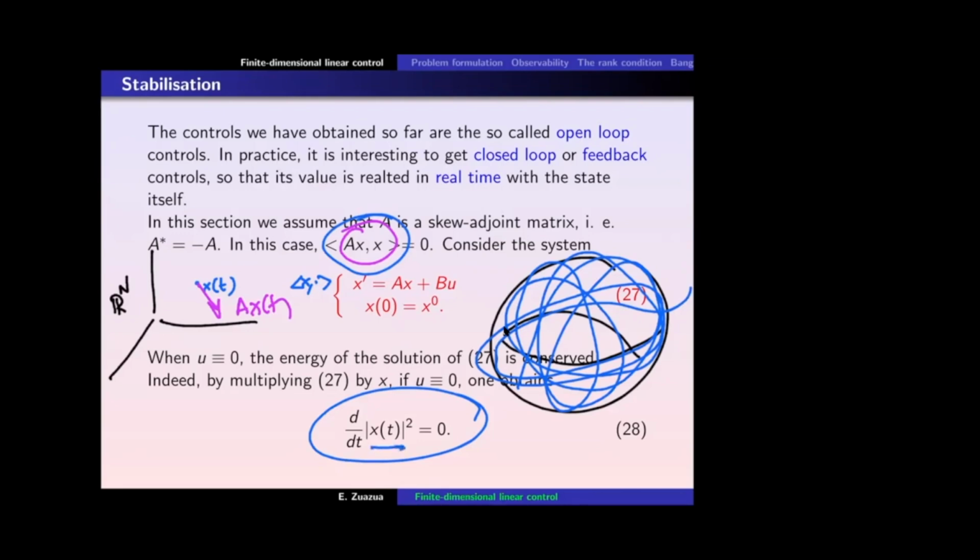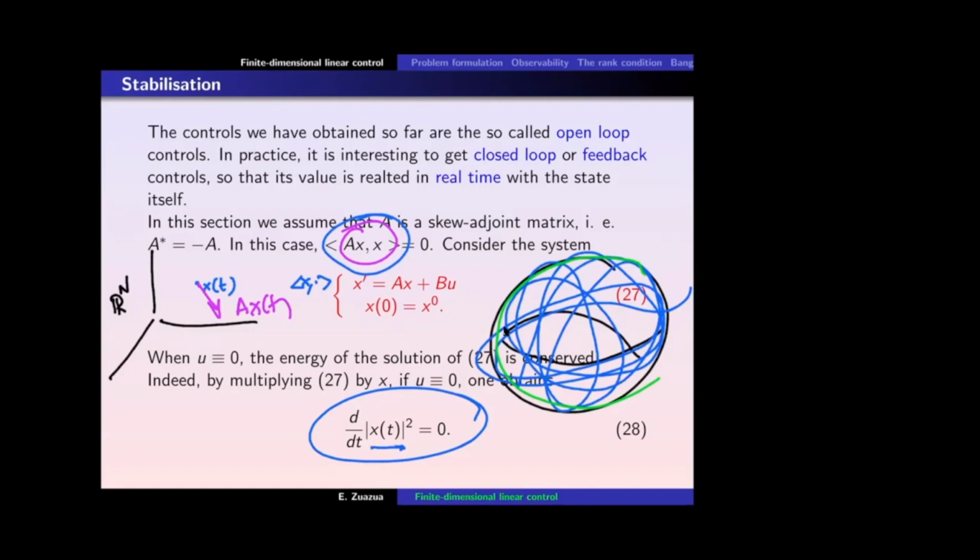And the only thing this tells me is that all the dynamics evolves on the surface of one sphere. You give me the initial datum. This initial datum, in your Hilbert or Banach, in this case Euclidean space, lies on a given sphere. The surface of the sphere is given by the norm of the initial datum, and this fully determines the surface on which the dynamics is going to evolve.